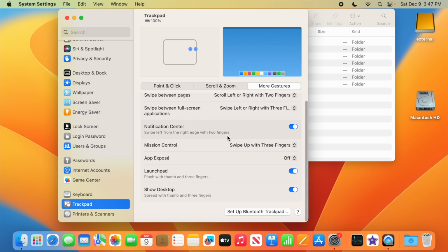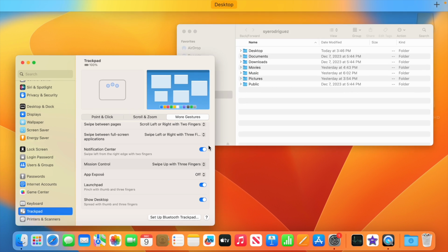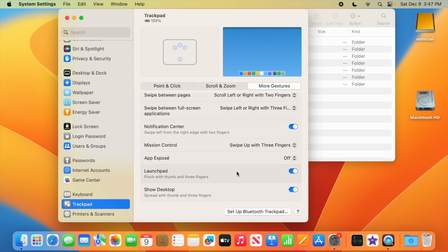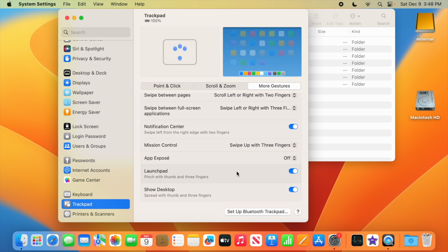One of the things that I think is awesome, for example, is to get to your Mission Control, you swipe up with 3 fingers. So now I've opened up my desktop so everything is showing, and I swipe back down with 3 fingers. And to get to your Launchpad, you pinch with thumb and 3 fingers, and you can see you can open up your applications from here, which I think is cool. And you just get out the same way you got in, but in the opposite direction.